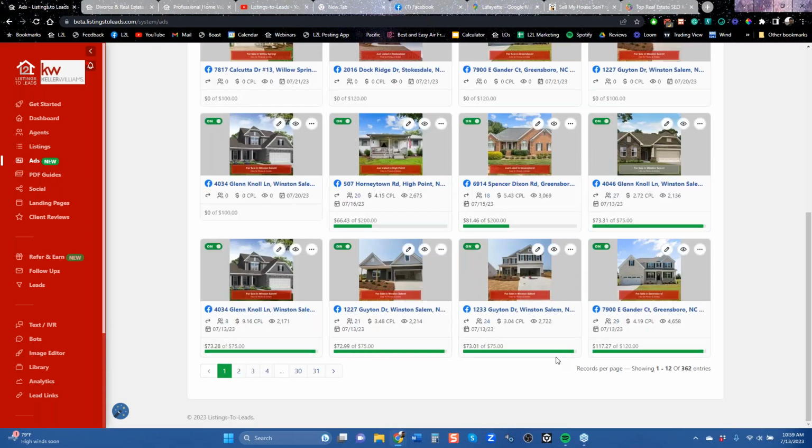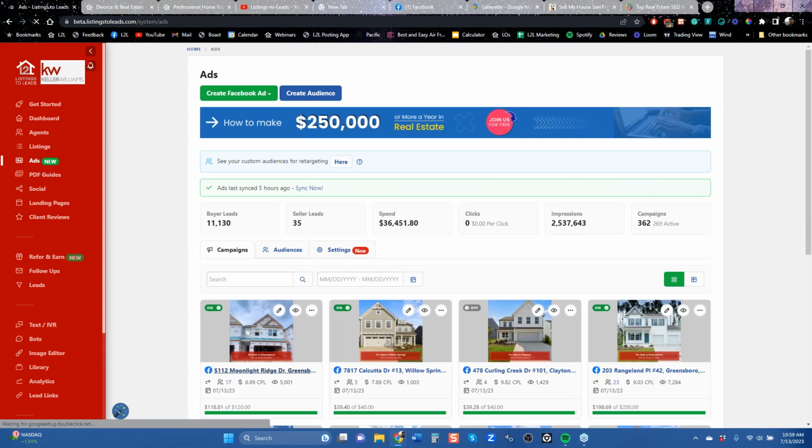So this is just a little bit about Facebook, that we can see cost per lead. And what I'm trying to describe to you here is it's not always the same. These ads are only for buyer leads, and you can see there are various prices for buyer leads. So wherever you are, it could be different. This week, it might be $3 a lead. Maybe next week it's $3.50 a lead, and maybe the following week it's $2.50 a lead. So that's just how Facebook works. Again, it's a great place for buyer leads. And you can also get seller leads there. They're just not as high quality as Google. And that's the story there.